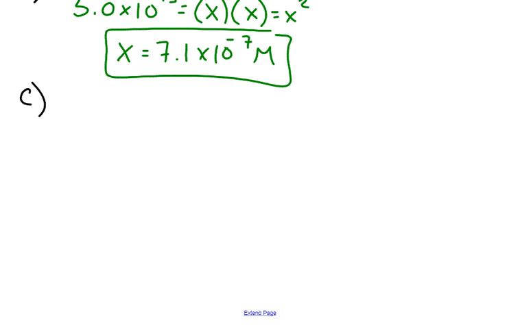All right, part C. A 50 ml sample of distilled water is added to the solution described in part B, which is in a beaker with some solid AgBr at the bottom. The solution is stirred and equilibrium is reestablished. Some solid AgBr remains in the beaker. Is the value of Ag+ concentration greater than, less than, or equal to the value you calculated in part B? Okay, let's talk about this.